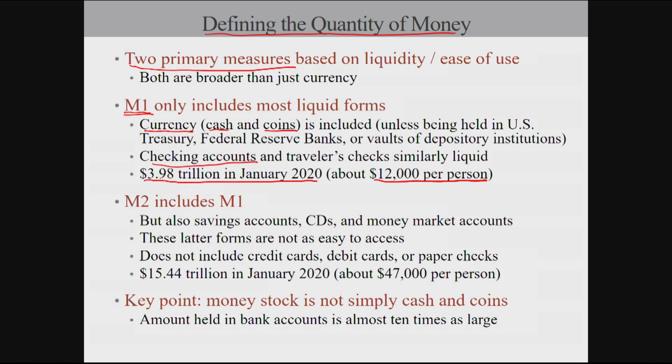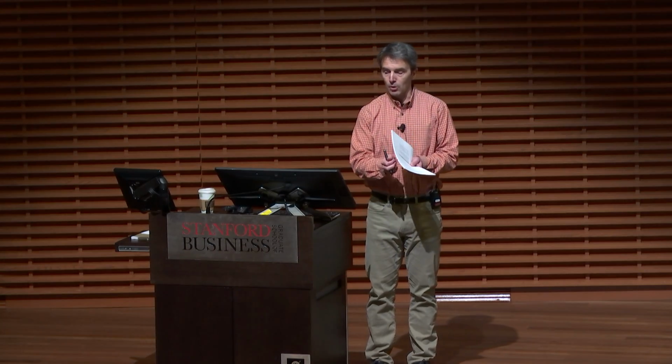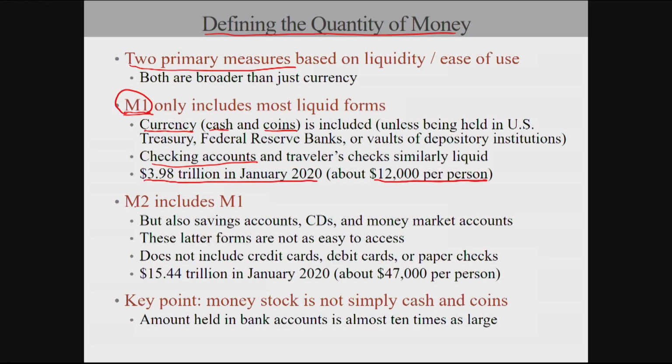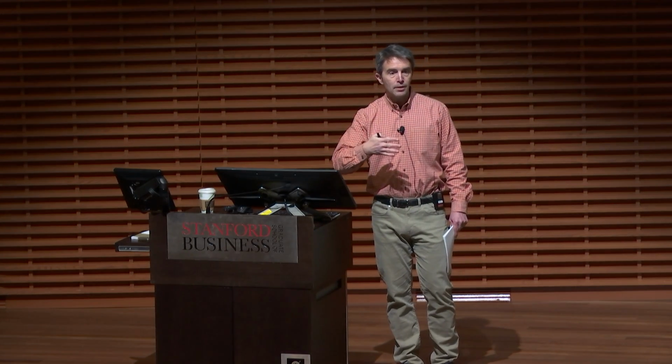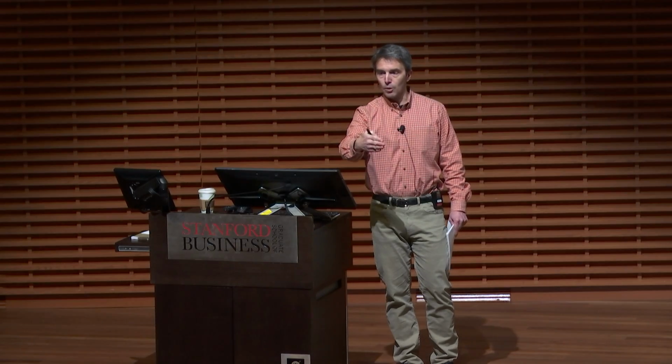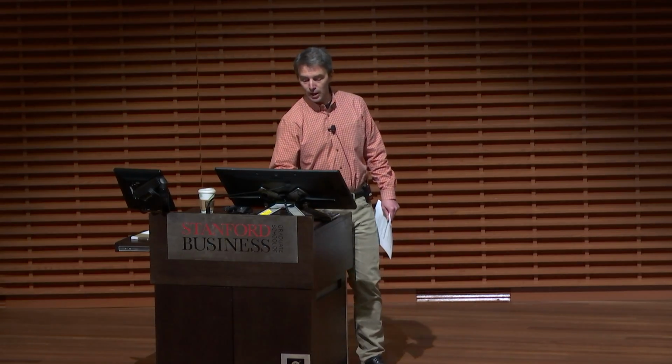Now, this is the relatively narrow measure, and we're going to talk about how the Federal Reserve uses M1 to think about what its policy should be from one day to the next. Then a broader measure is M2 that also includes M1, but includes some less liquid forms like savings accounts and certificates of deposit. Certificates of deposit have a fixed time during which you can't access the money. So if you have, let's say, a 1-year CD that you pay $1,000 for, maybe in a year you get $1,020, it's not immediately liquid.